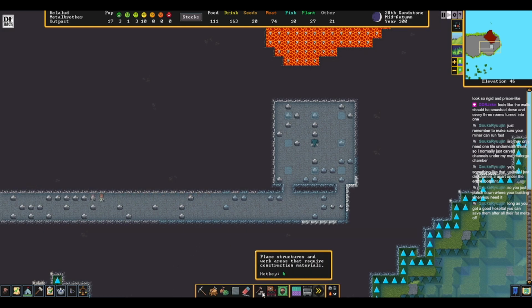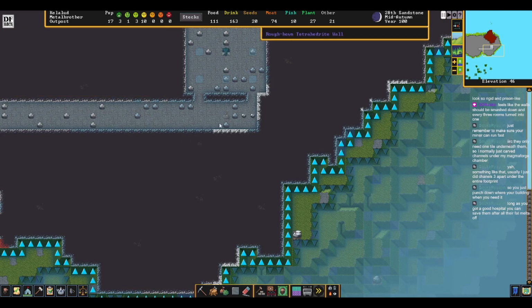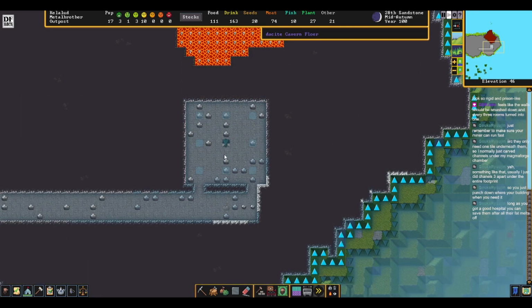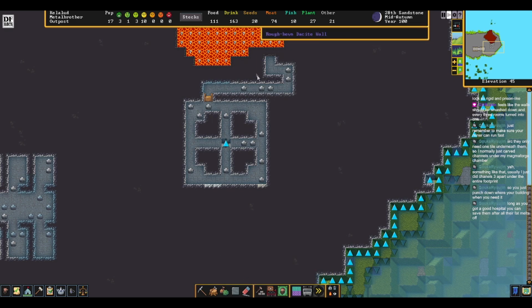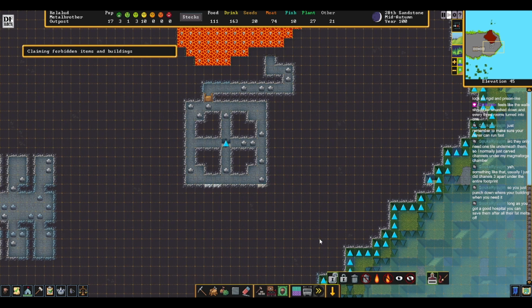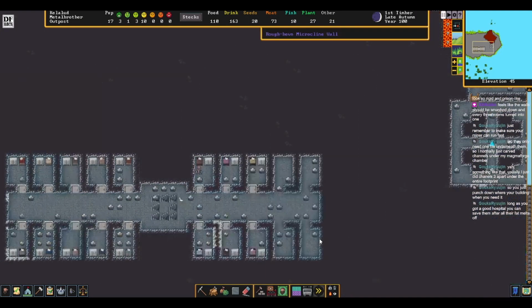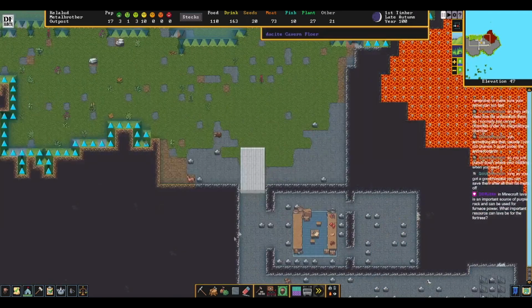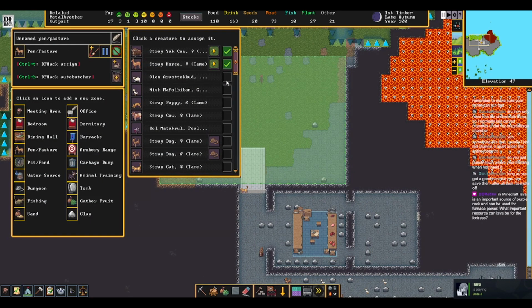So why don't we set up a lever over here, and this will just be for the floodgates in here, basically. And we also want to set up a grate so that any nasty creatures that might come up through the magma tube won't be able to get in there. Also, we got a starving cow, apparently. I guess somebody brought that with a migration wave, so let's put that outside.